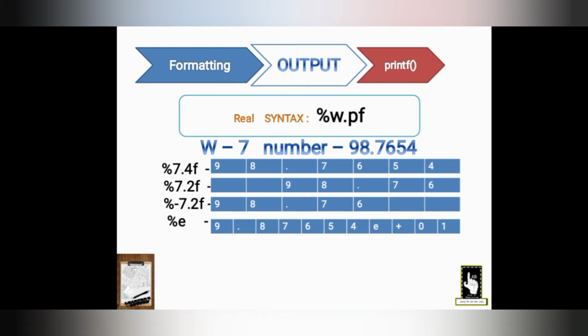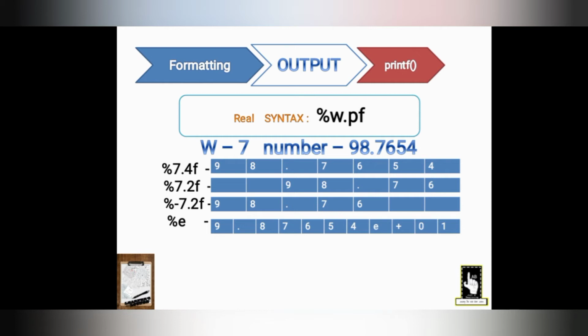Okay, the next is the instance of %-7.2f. This will arrange the numbers from left to right, and the function of this is the same as what we explained above. The next is %e. This can hold an exponential value. We don't mostly use this in printf statements, but you can know this. Knowledge is nothing that you should omit. We can learn anything that is around us. So we are giving everything that we are able to in a single video.